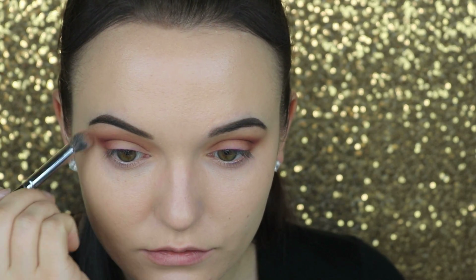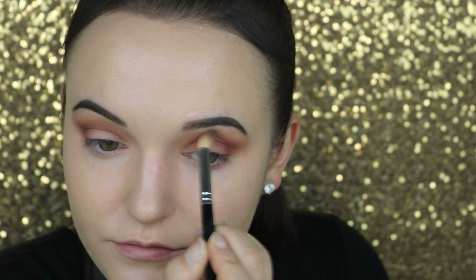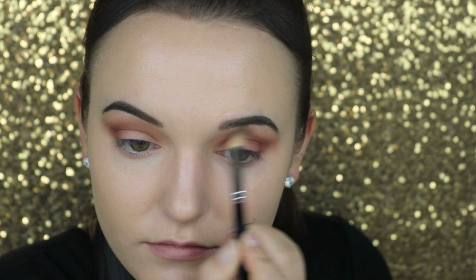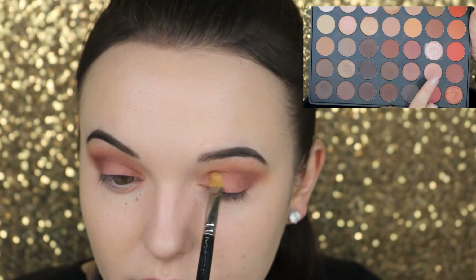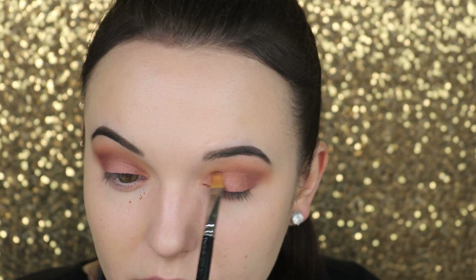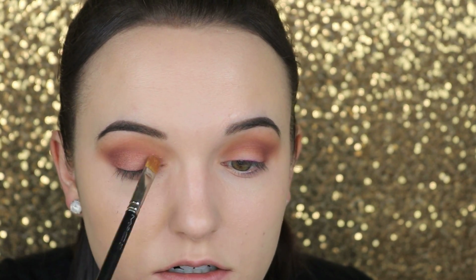Blending upwards and outwards. So you can see how this one is blended and this one's not, just how much softer this is. And that's the kind of look that we want to go for today. For the lid, I'm just going to apply a muted peachy pink. And again, there is going to be some fallout, but that's why I didn't do my concealer. It's going to make cleanup a lot easier.